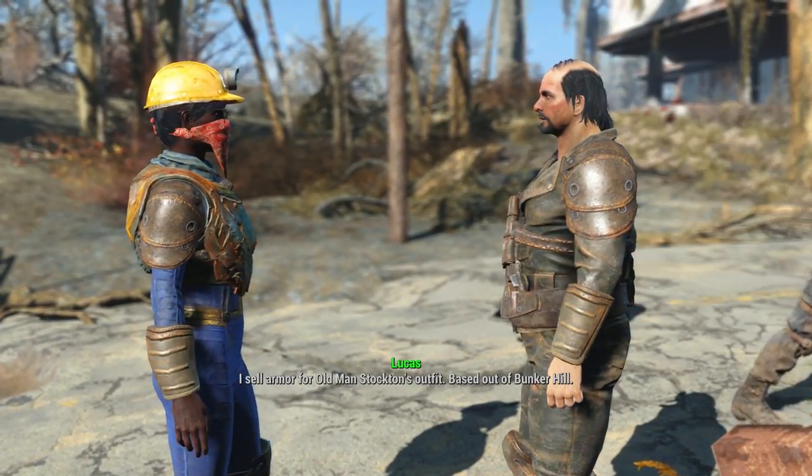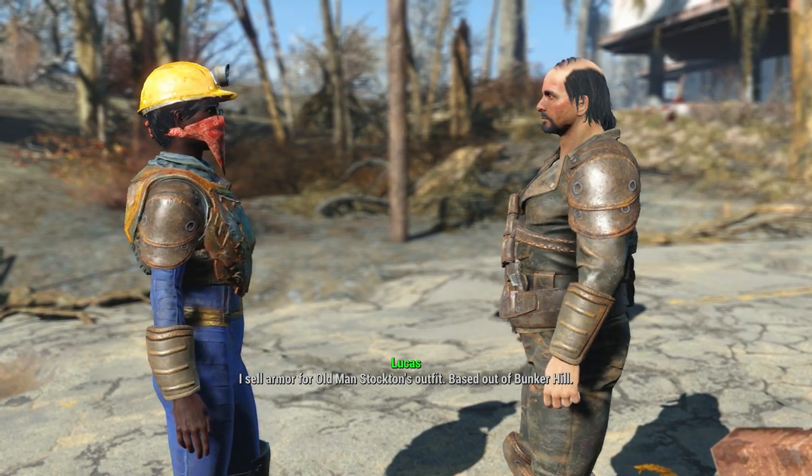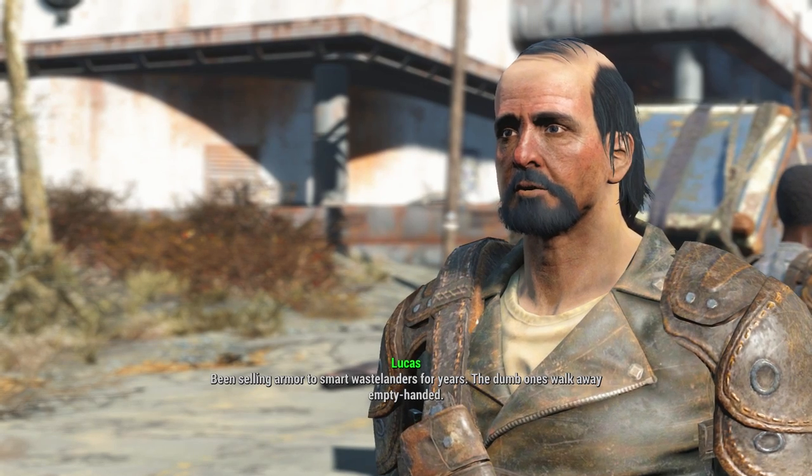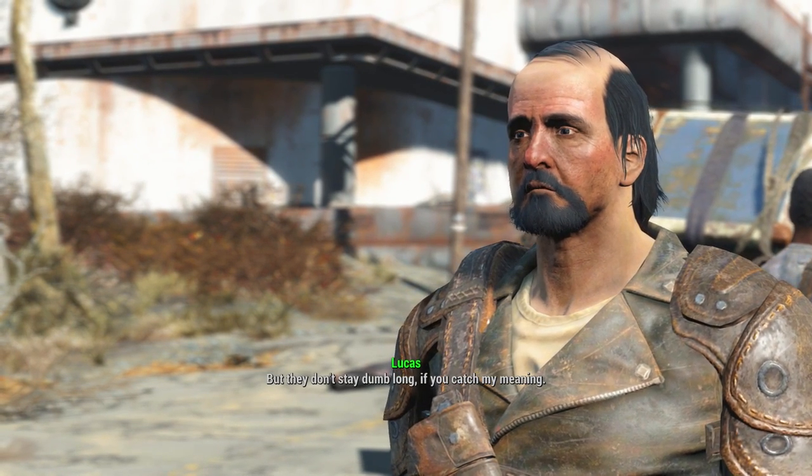I sell armor for Old Man Stockton's outfit, based out of Bunker Hill. Been selling armor to smart wastelanders for years. The dumb ones walk away empty-handed, but they don't stay dumb long, if you catch my meaning.